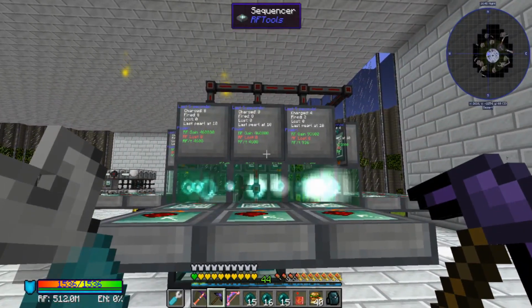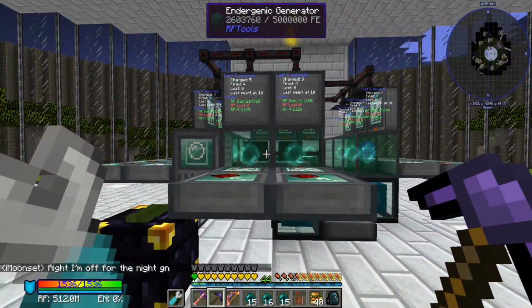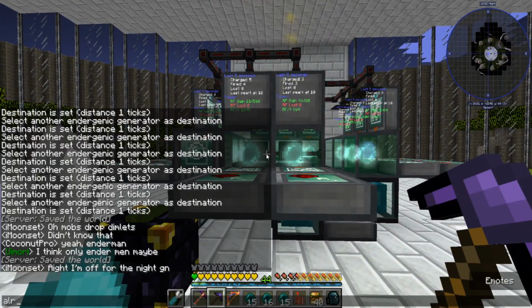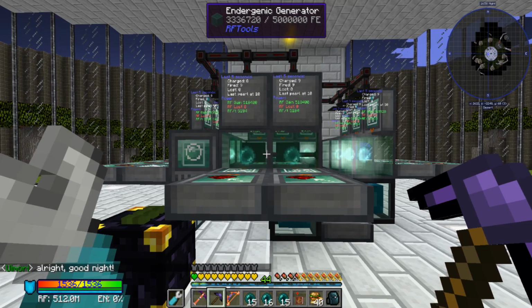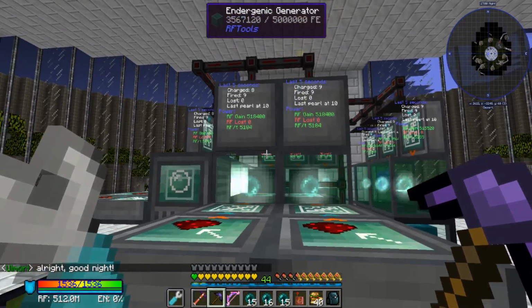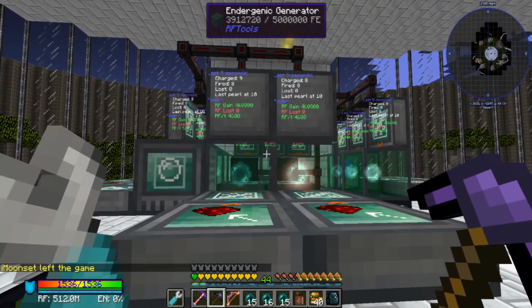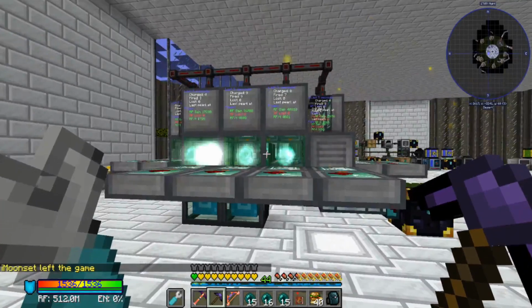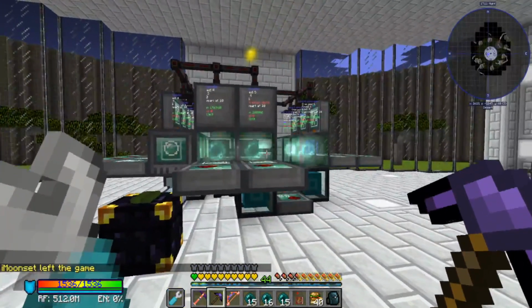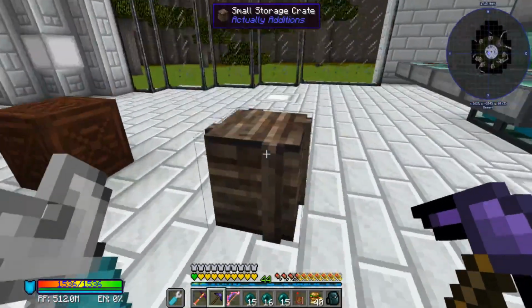And there we go. Beautiful. It's generating way more power than I need. Up to, at my current infusion level, 5,184 RF a tick. Well, there you go, average 46 times 11. So it's pretty good. It will get higher if you infuse it higher, so go ahead and infuse it.